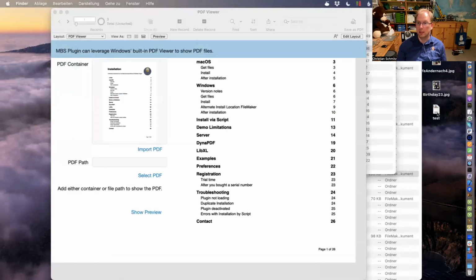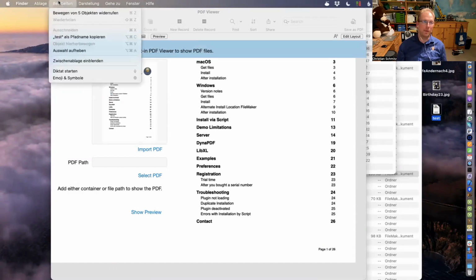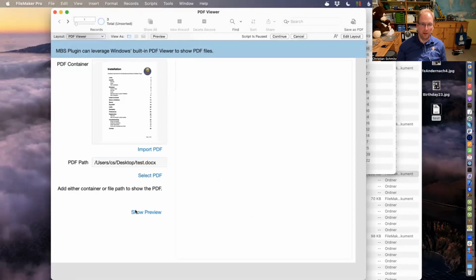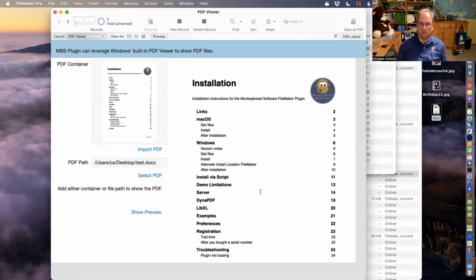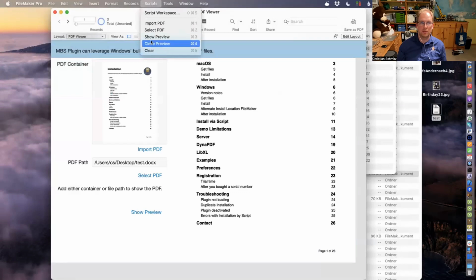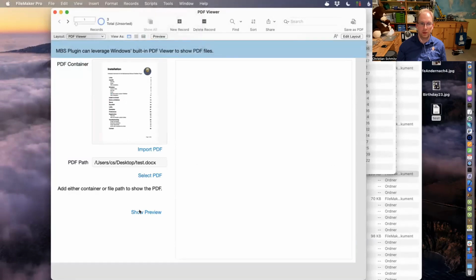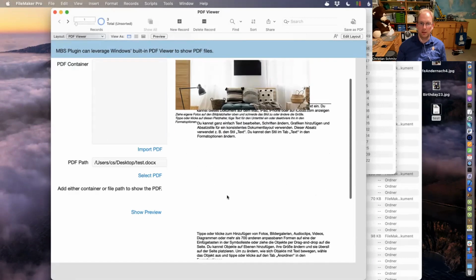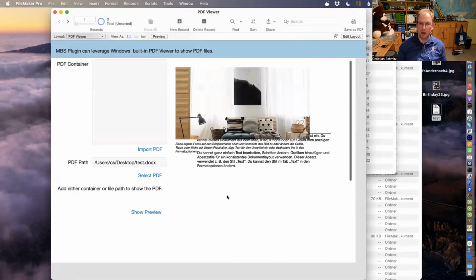So I copy the path name, put in the path here, and then show preview. Close preview. Remove the PDF. So no, this doesn't look right. I should take an example which works.